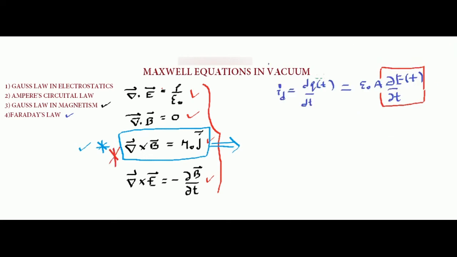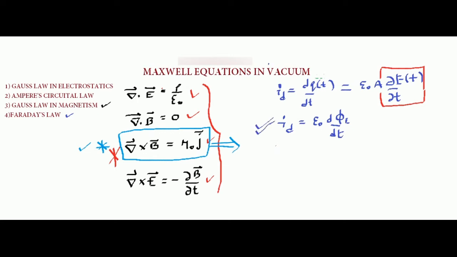Okay, we're still not done. So this is I displacement. So I displacement can be written in a better way. If I multiply the area with the field, then I get the electric flux. So I can write epsilon naught d electric flux divided by dt. Agreed? Now see, this is in terms of ID, so in terms of current.